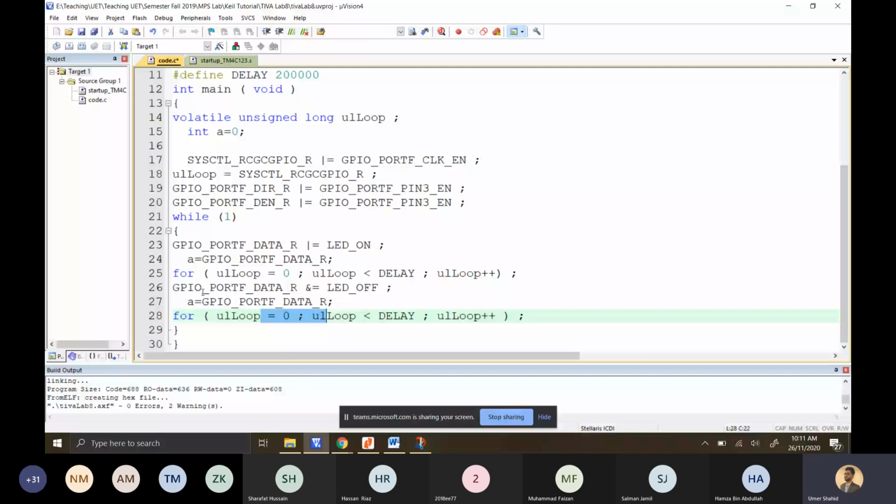We are turning it on, waiting for a few hundred thousand clock cycles, and then turning it off. We are once again waiting for a few hundred thousand clock cycles. So inside this while one loop, this forever loop, there is a toggling of the LED happening at a fixed rate, which is controlled by this delay variable.